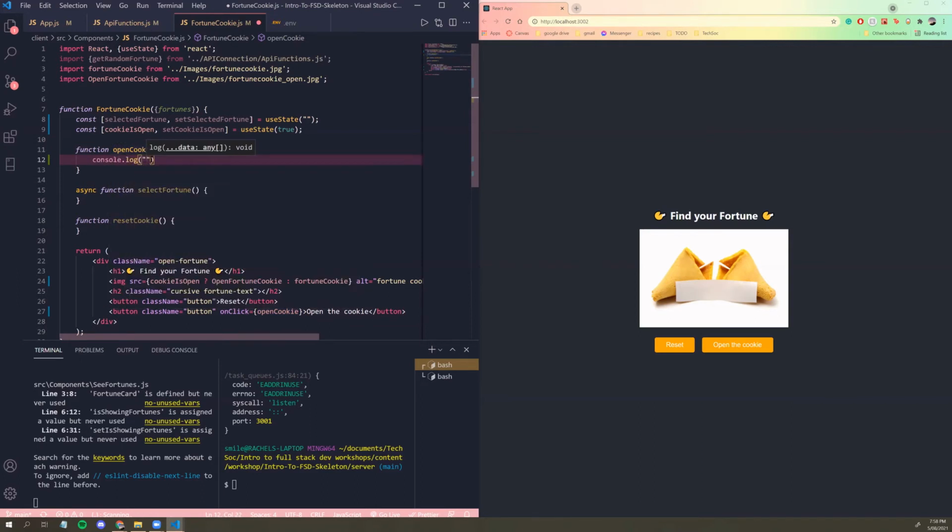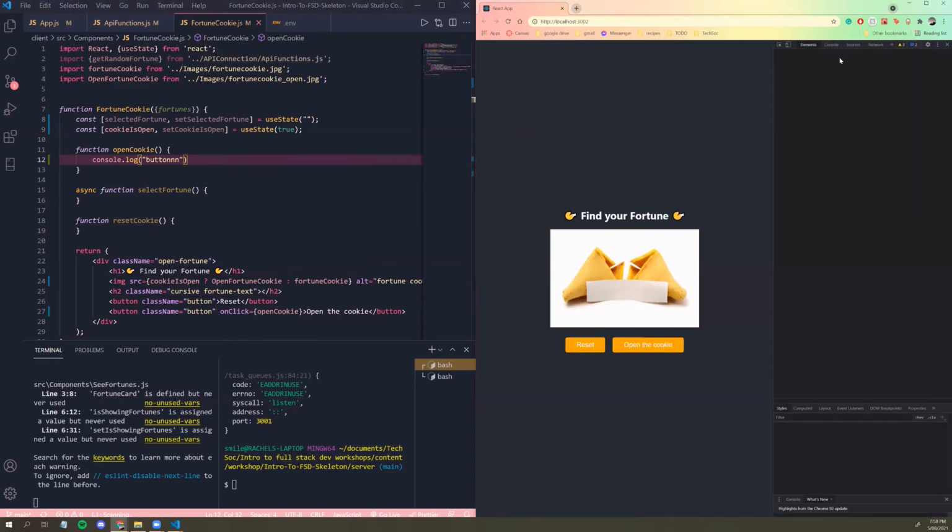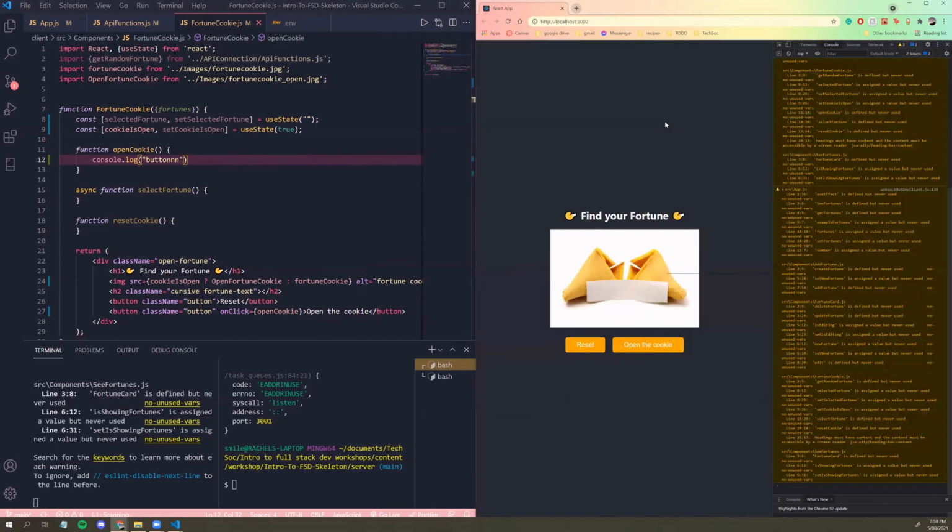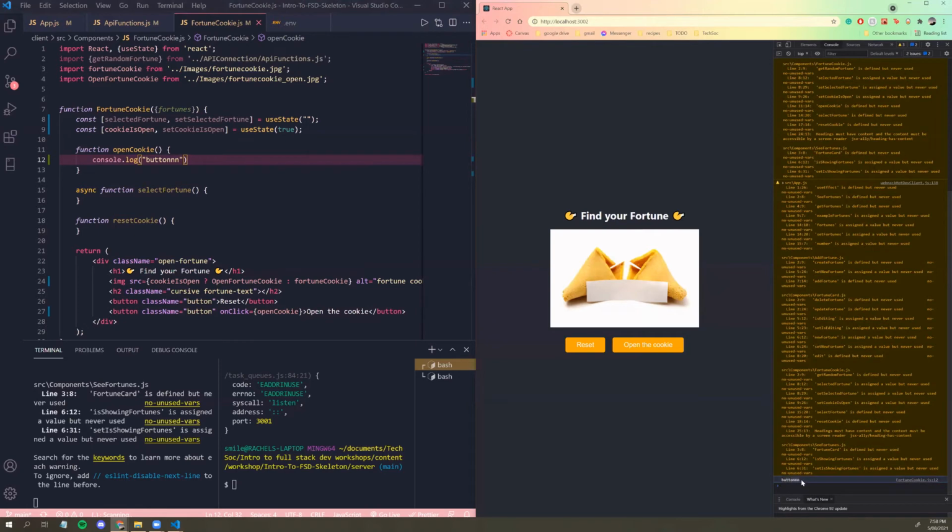Button. Cool, and we'll go in here. We can open up our console log. You can do the same thing by just going right click, inspect element. Ignore that bunch of warnings, but that's okay, we'll get to that. It's because there's a bunch of things that are declared but haven't been used yet because we haven't got to them. So if we go open cookie, we can see it's printed, so it's connected.